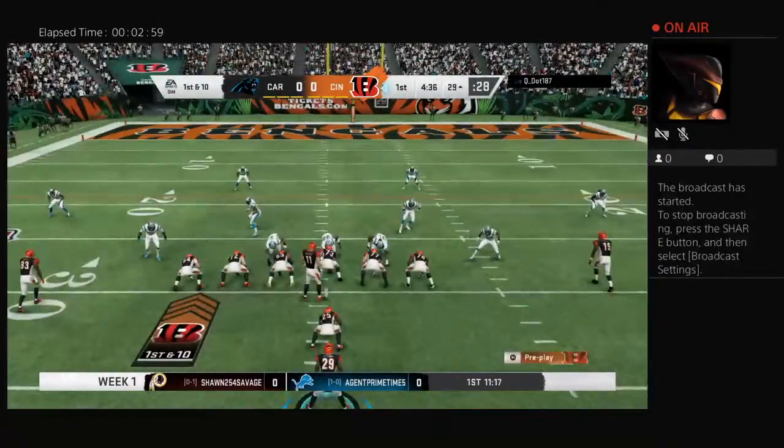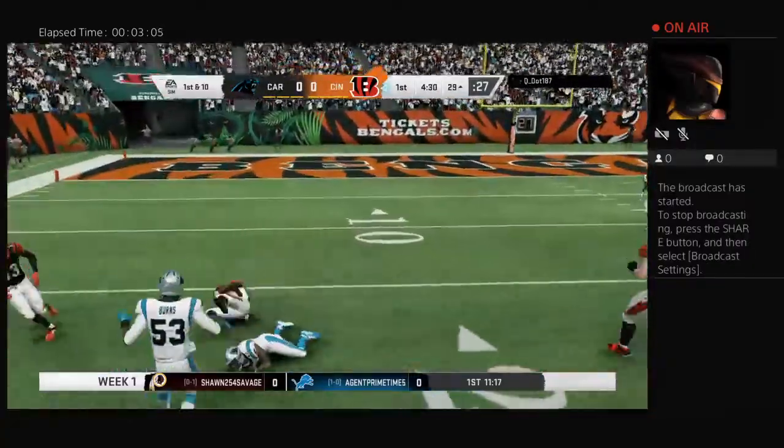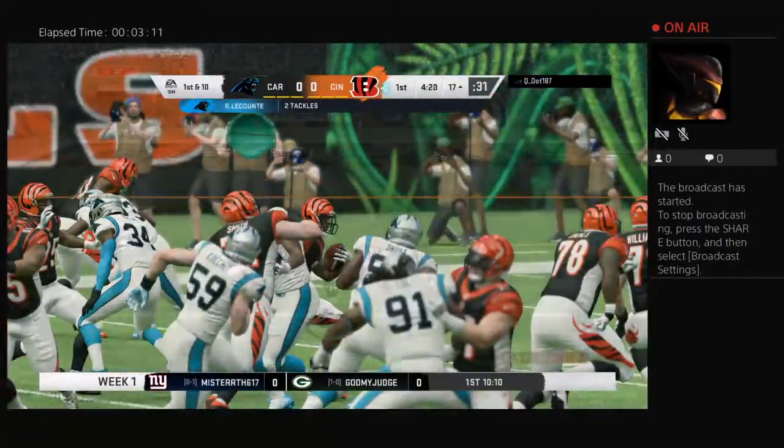It's 1st and 10. And he'll give it here to his running back. And inside the 20 before he's brought down. 12 yards that time and a Cincinnati first down.